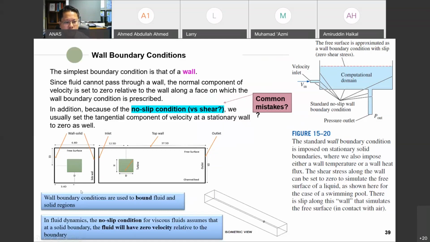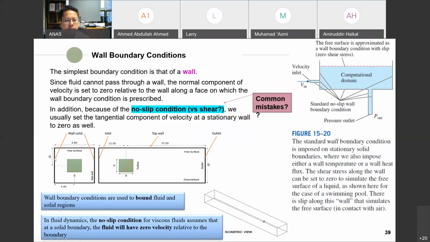So we have a domain over here. This is the schematic diagram. This is the front face, so basically you are facing forward, and this is the side view. So front view, and this is the side view. You have an object, in this case a turbine, specified at a location in the domain. Assuming that this object, a tidal turbine, is located in a channel, let's say this is the isometric view of your domain. A channel is basically just a flume or a basin that has water flowing.